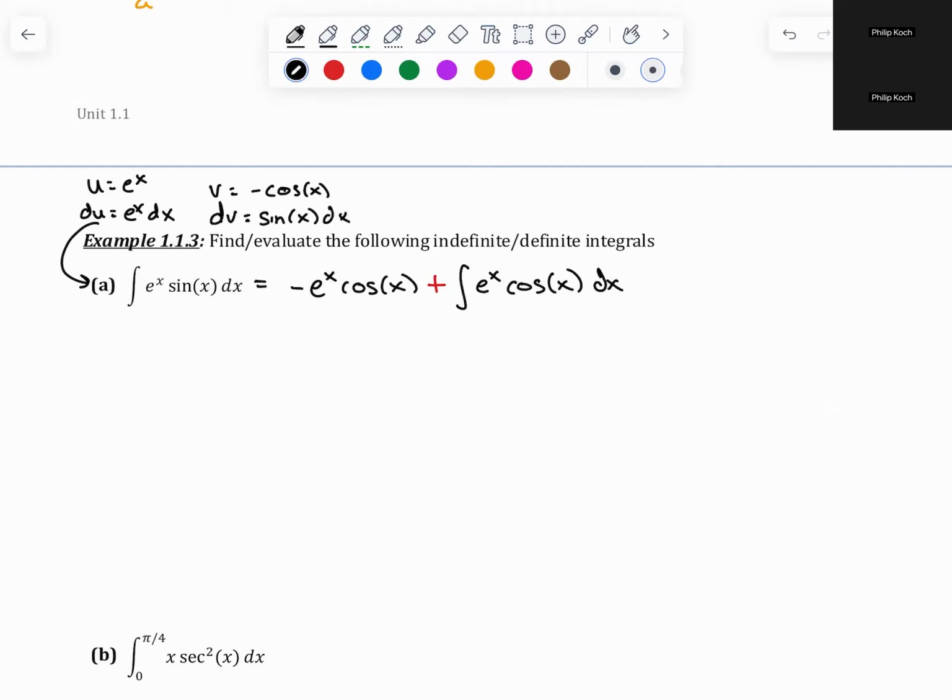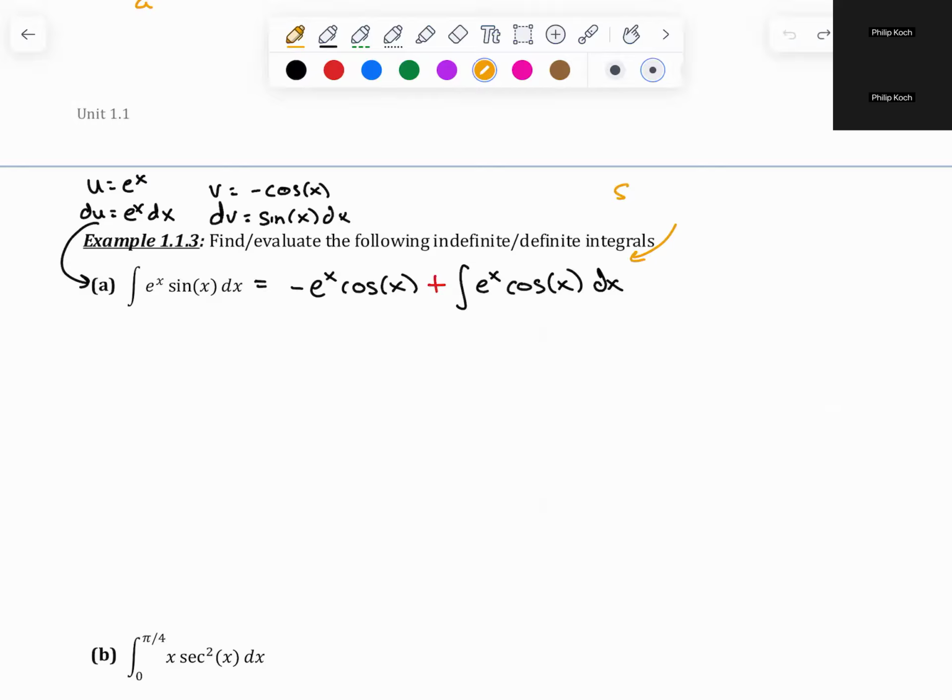Okay? Not much better, right? But it looks pretty similar, doesn't it? We have e to the x sine x, now we have e to the x cosine x. So you could try and make u equal to sine of x and dv equal to e to the x and see if that gets you anywhere. It might. I haven't really tested it in a while, but it might get you somewhere. But as it stands right now, there's nothing really that we have other than integration by parts and u substitution. There's not really a good choice for a u substitution, so we just throw darts at a board and hope something sticks. Let's try a second integration by parts.